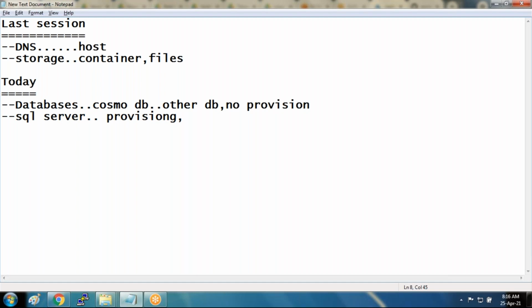In Cosmos DB, which is pure serverless, server provisioning is not there. It is for other types of databases, so you can create MongoDB and Cassandra. But SQL Server is specifically for server purposes only.